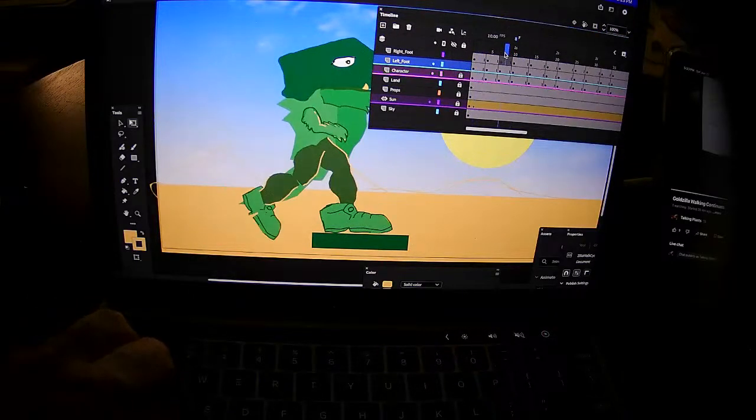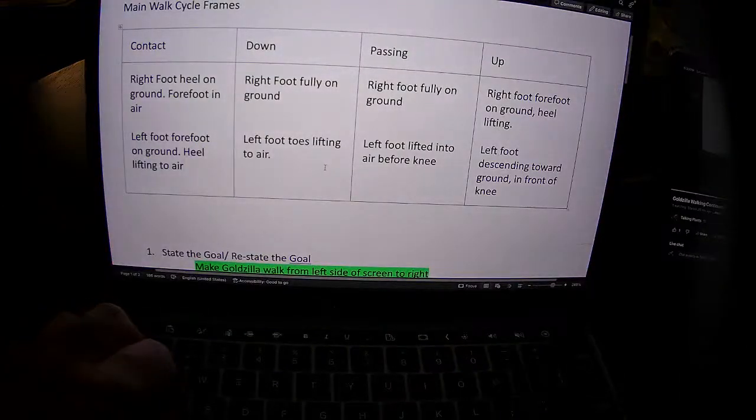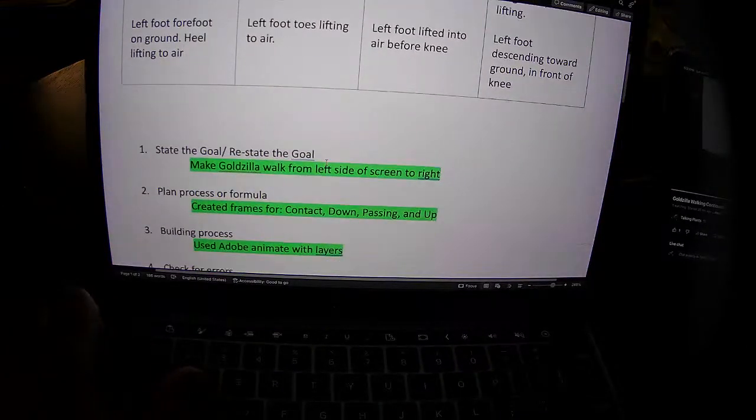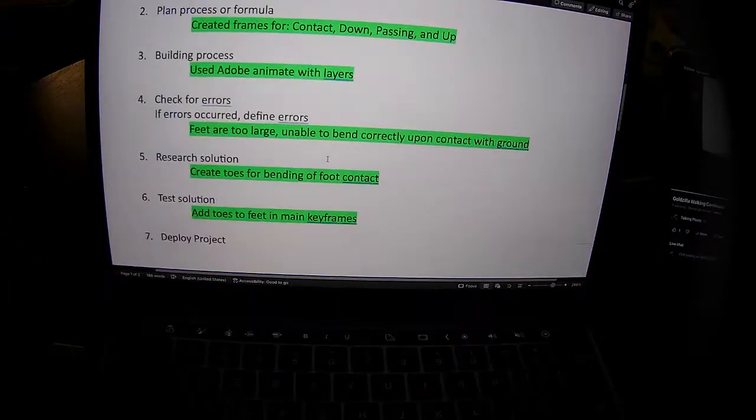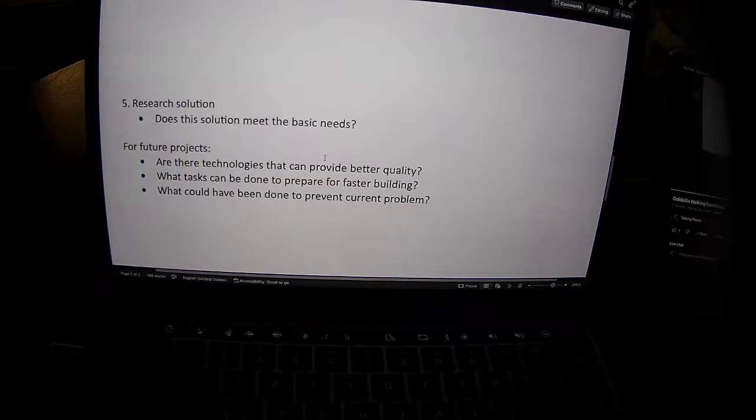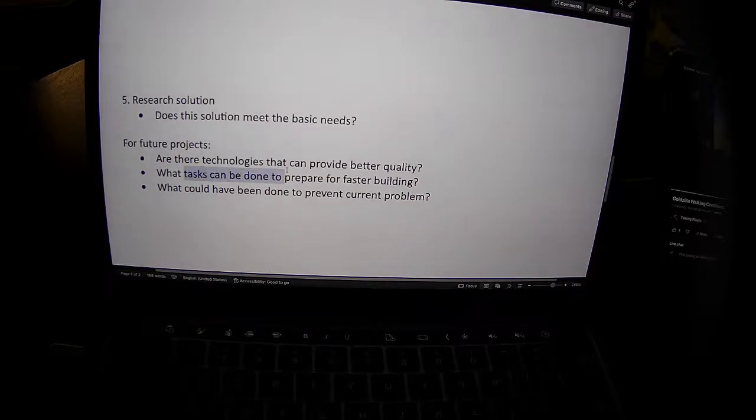And when we think about something like that, that's one of those things I would say, when you reflect on this, what tasks can be done to prepare for faster building, or what could have been done to prevent current problems? The fact that it gets a little bit messy in the process, you could sort of consider that a problem because, even though art can be messy, it doesn't mean it's going to be poor quality.